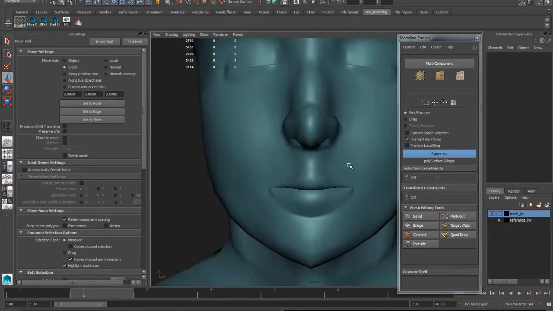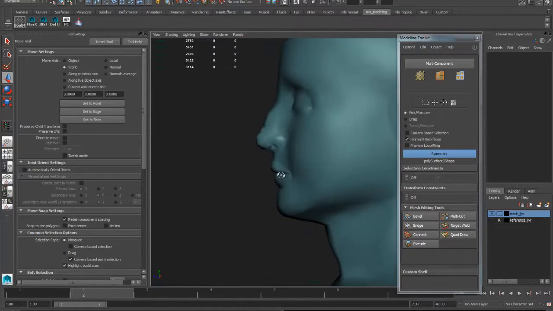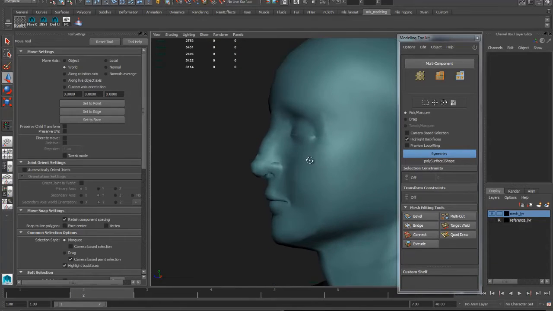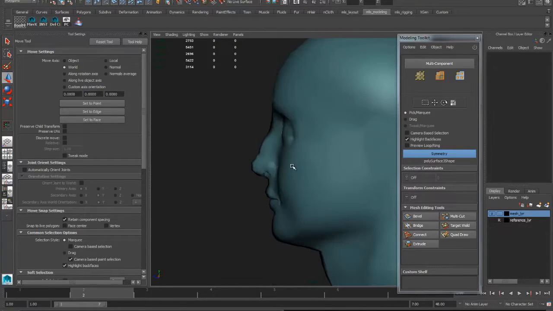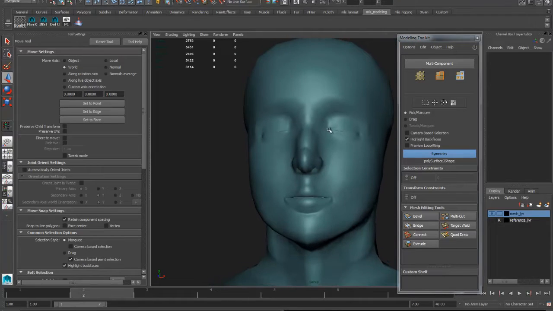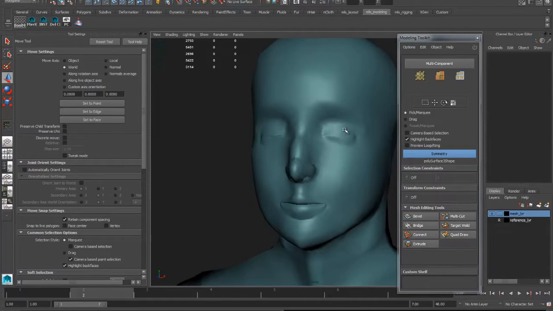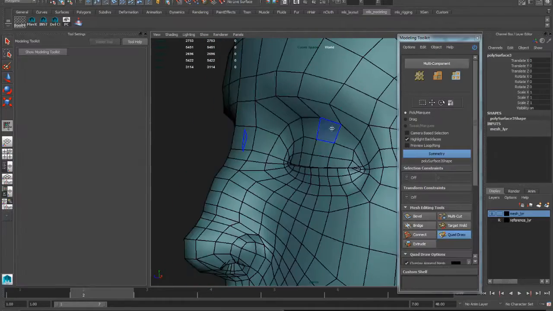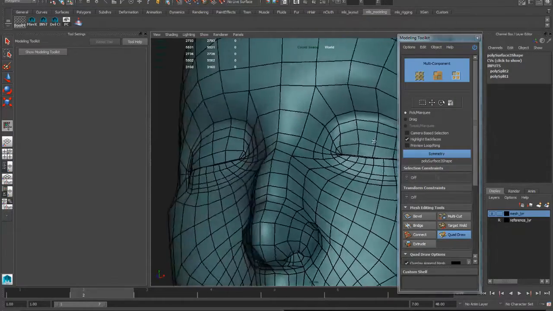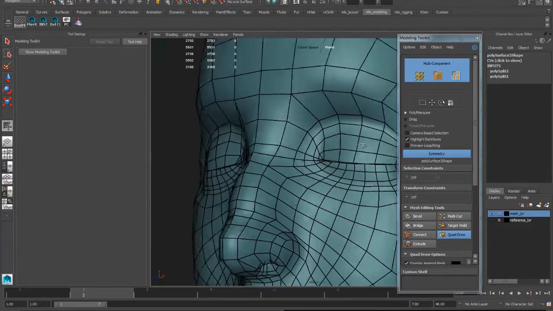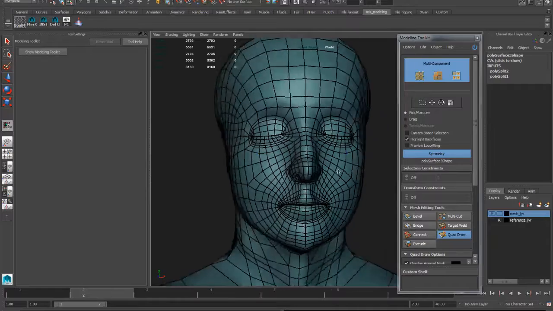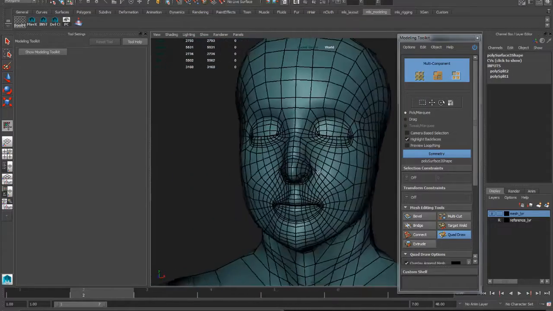And I need to work on just pushing that out because it's from living on the profile view just a little too much. And also articulate just the tear duct just a little bit, and the eye socket. I might require yet another edge ring right there just to tweak that a little bit. Other than that, he's coming along very nicely.